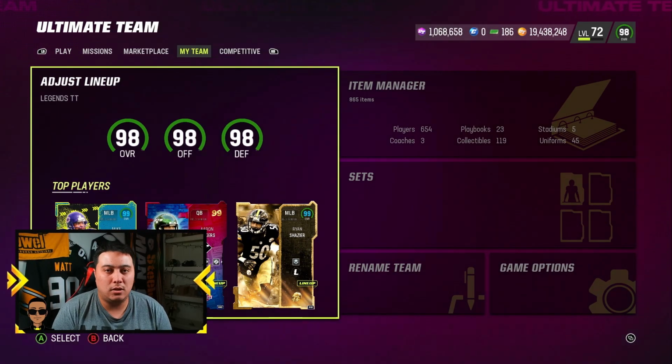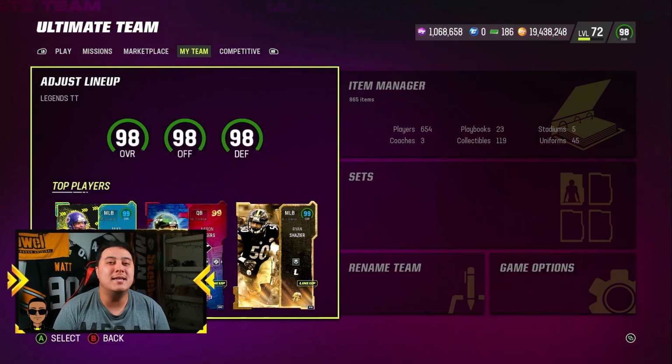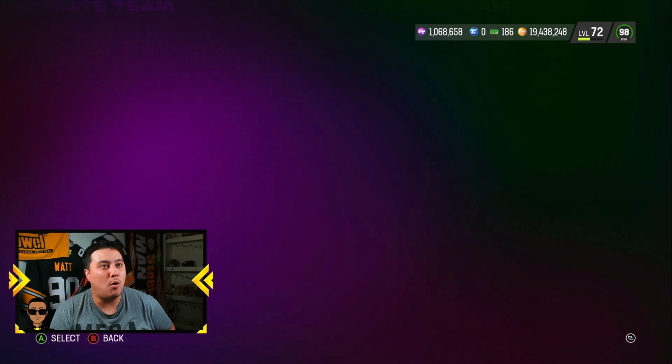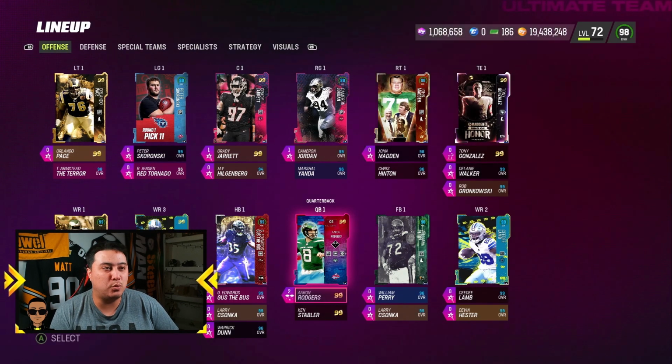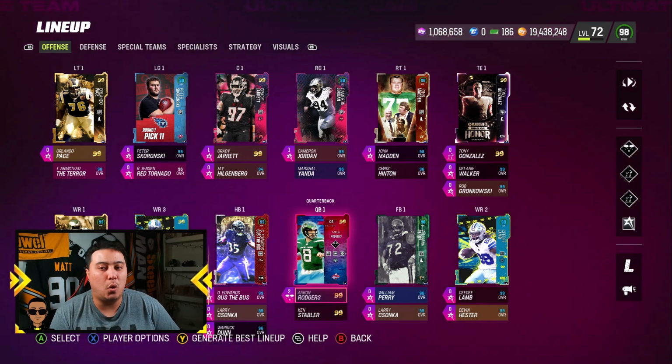So here we go. Let's take a look at what the MUT squad is looking like as of now. As you can see, the coin stack is pretty good. The training stack is pretty good. I am ready to go for golden tickets.